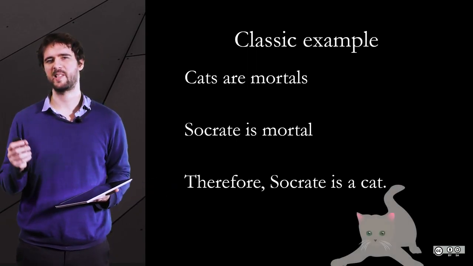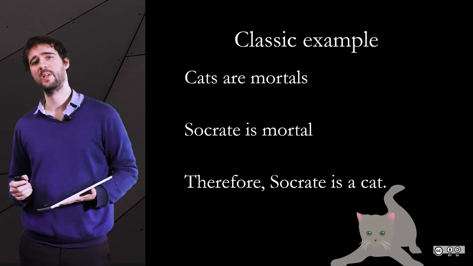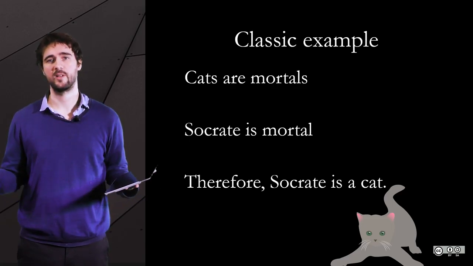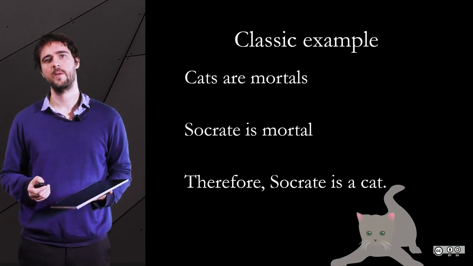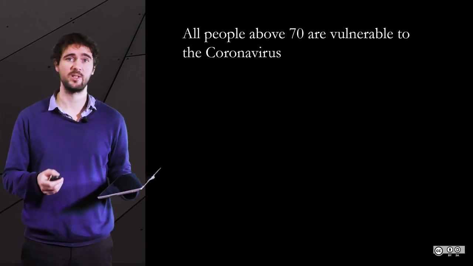Let me give you an example of categorical syllogism called the illicit major. I'll illustrate it with a fallacy I've heard a couple of times during the coronavirus crisis. You know that all people above 70 years old are vulnerable to the virus, vulnerable in the sense they have a higher chance to die from it, hence all the measures to decrease interactions with the elderly.